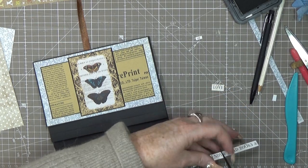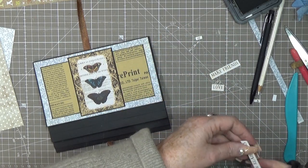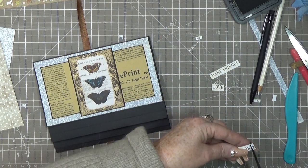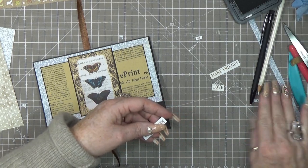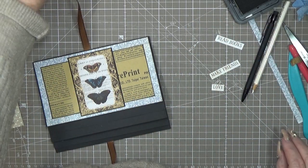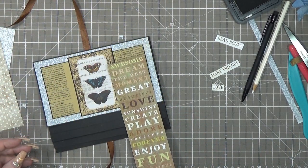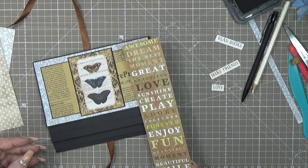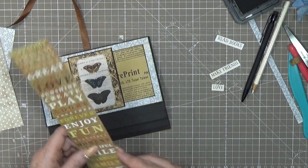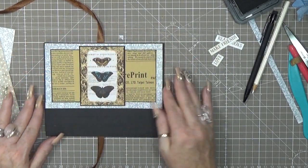Love, make friends with books. I don't know if that is a nice quote, but anyways, you know what I mean. You also can use these. You always can use those. Anyway, so yep, I think this is nice.